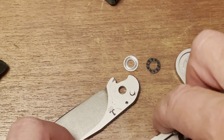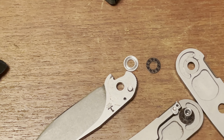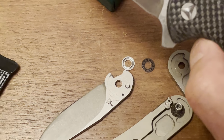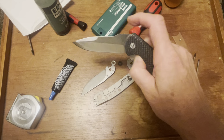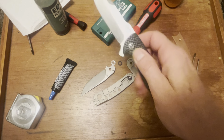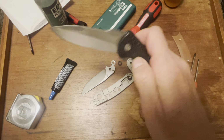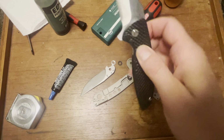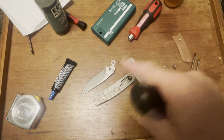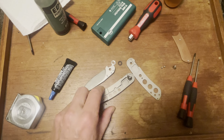So you don't get, let's see if I have the knife here. So you don't get this double clutch thing where the ball doesn't go up onto the blade. So if you've ever experienced a knife that has that double clutch thing, it's because it needs that detent ball ramp. And I wish more companies would do that.